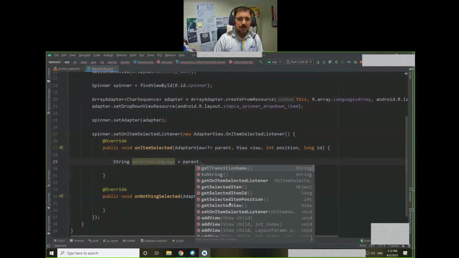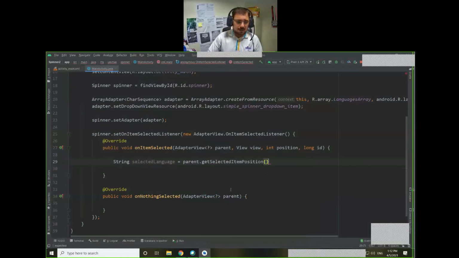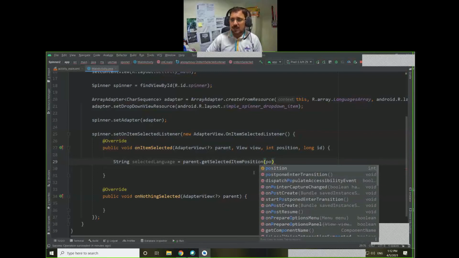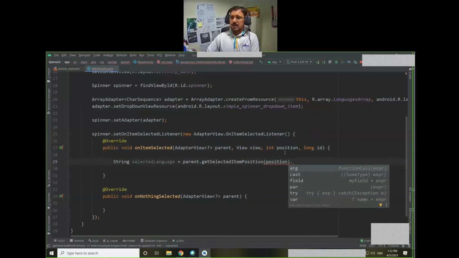Yeah, get selected item. No, I think it's get selected item position, and which position is the position? Position is already given to us, and once we get that, it should change to string.